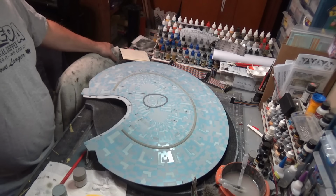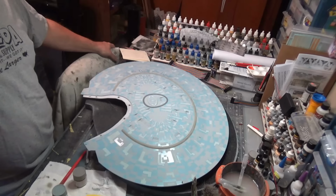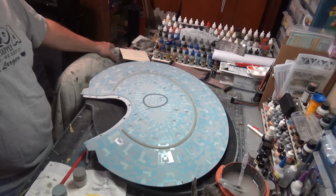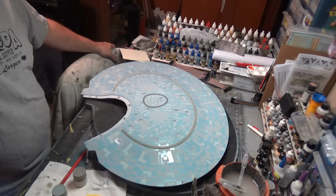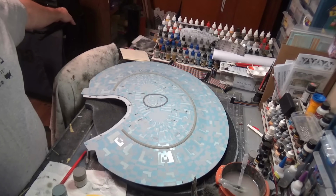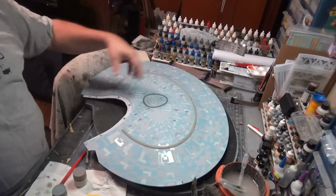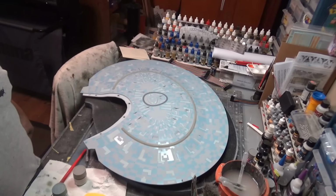blending coat. And then I think take the windows off, take the window masks off, and then put the semi-gloss over. It doesn't matter if I get semi-gloss on the clear windows. They're foggy anyway. But yeah, we're gonna take this off, blending coat, and then move it, bring the other one in, blending coat, and then come back and take masks off. Yes, that's the order in which we will proceed.